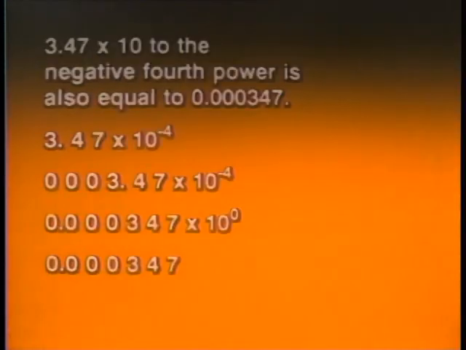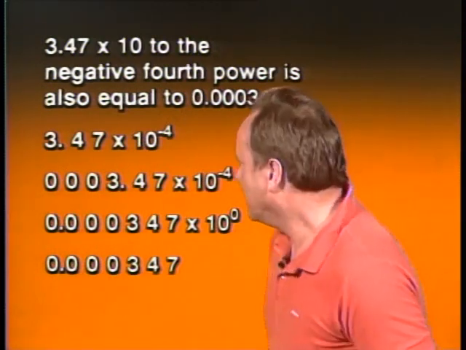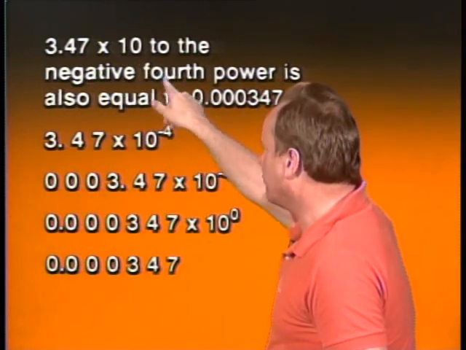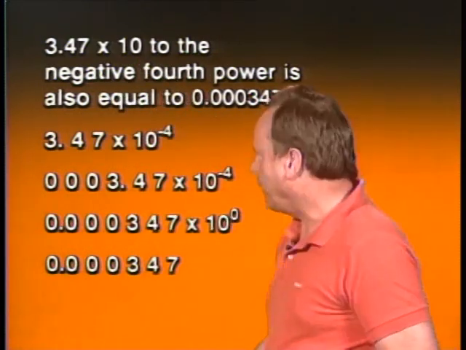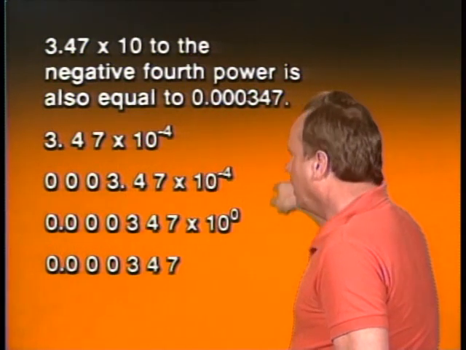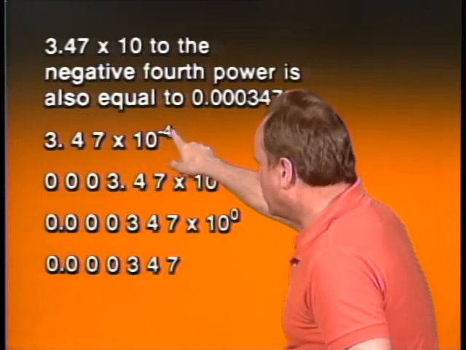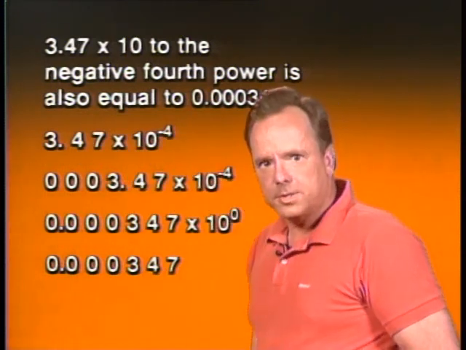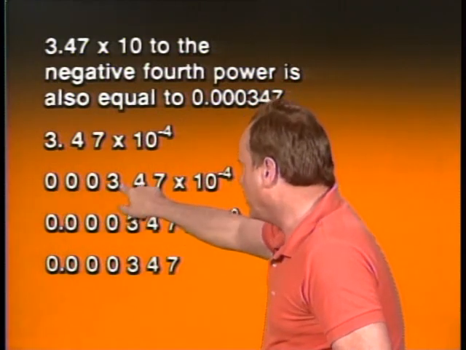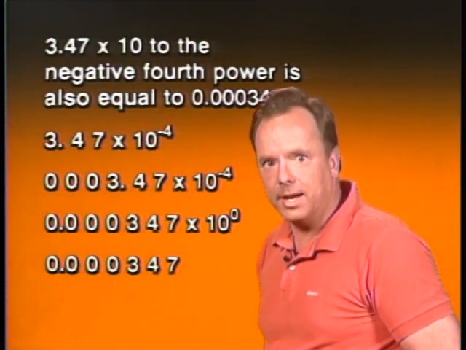Now here's the case in which they're going to start off with scientific notation and ask you to translate it into English. So they're going to say the number 3.47 times 10 to the negative 4th power is equal to what? The answer is 0.000347. All right, let's do it together. First of all, we have 3.47 times 10 to the minus 4. We're going to express that a little bit differently. It's the same thing. We'll just put some zeros here: 0.0347 times 10 to the minus 4. We just put some zeros there. You can see it's still the same thing.